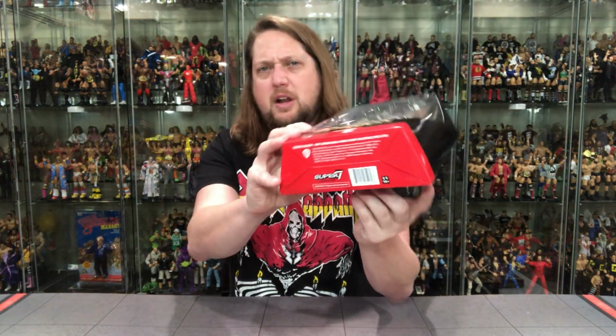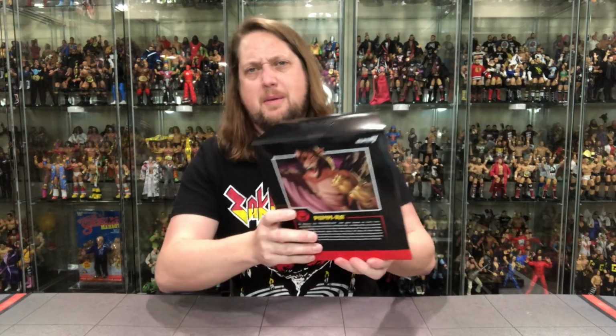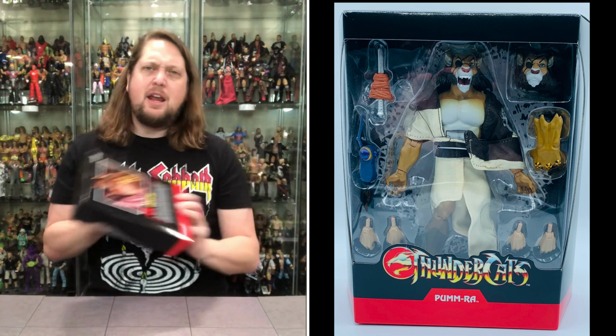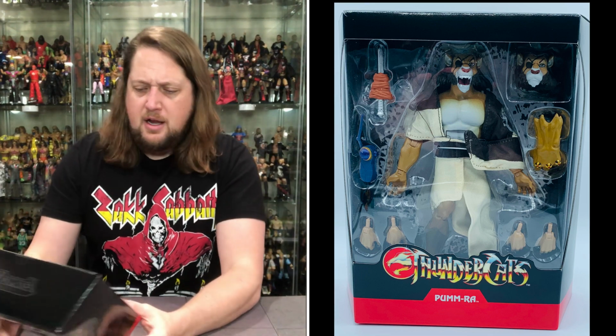Thundercats logo. Pumm-Ra. Nothing on the sides. Super 7 Ultimate there. Warnings, UPCs, that kind of stuff. Nothing fun on the bottom. And then the back, that's where the magic happens. Look at that big menacing artwork. That looks like a warrior ready to take on the world, Pumm-Ra right there. But let's read the back. Let's see what it says about him and his little disguise and all that.